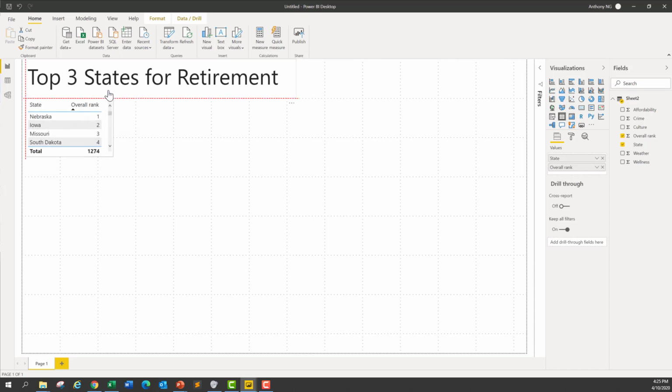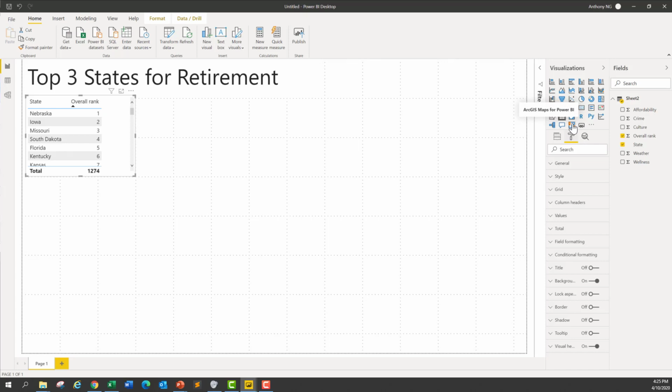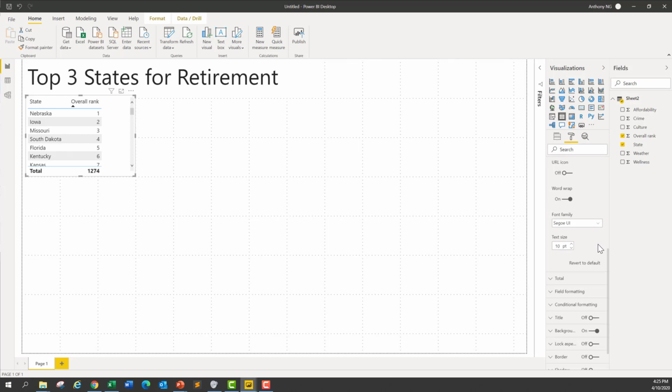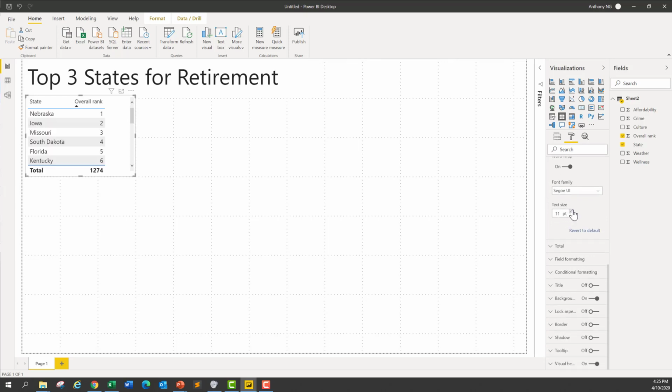So let me just take this to the top here. This is a bit too small, so I want to change the so-called font style so that it's actually a little bit larger. I should be able to actually change that either under style, not really that, under values. So let's change the font size to about 15.